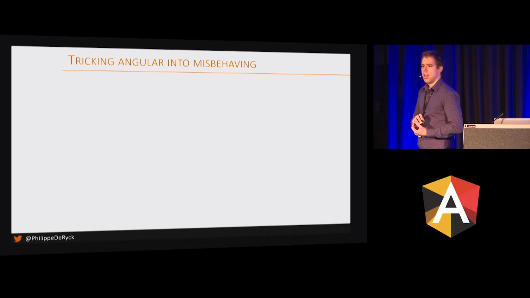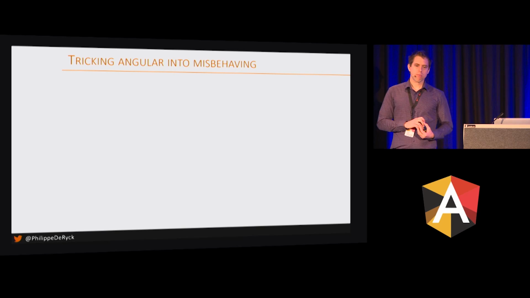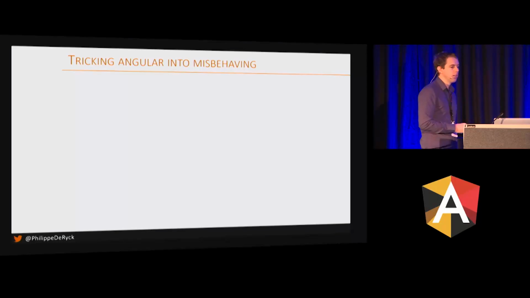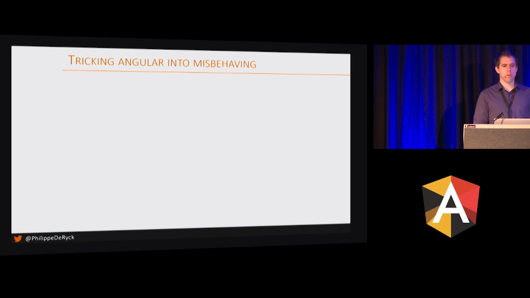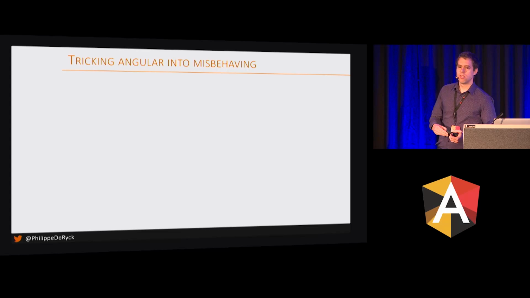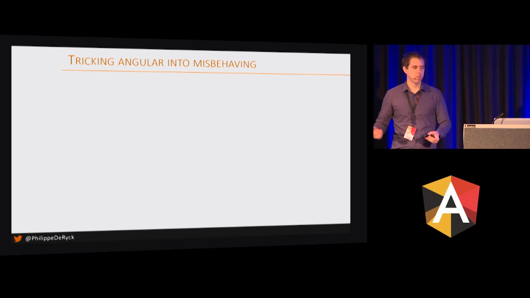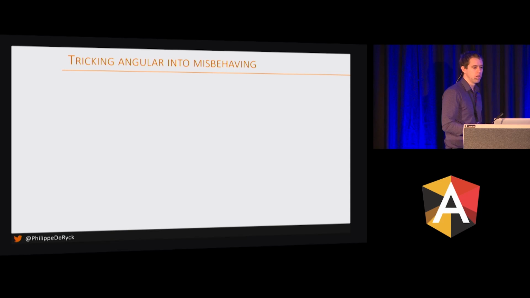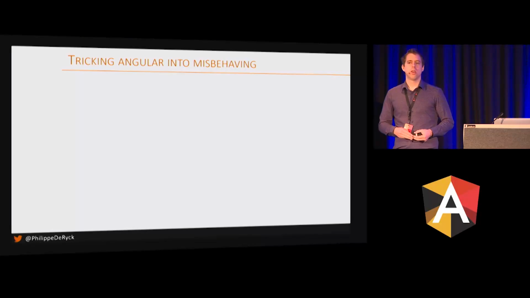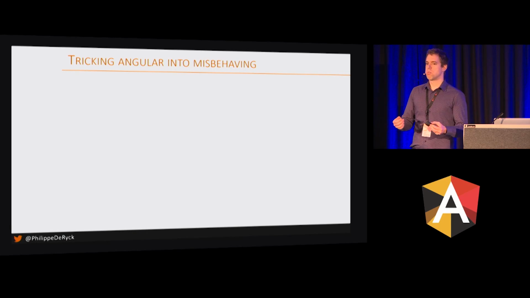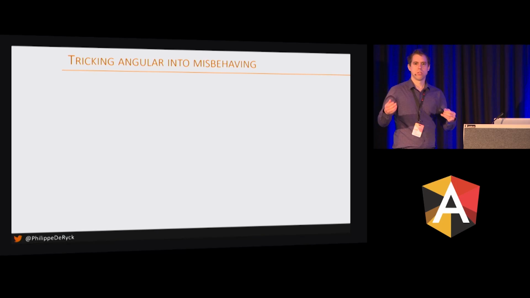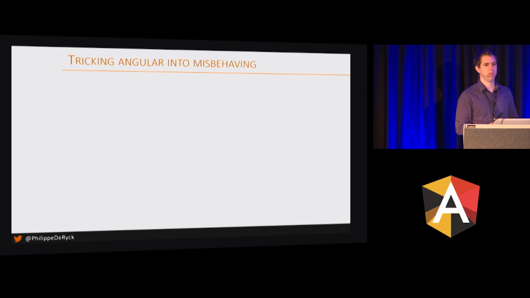A second topic I want to mention is this small problem where you can trick Angular into misbehaving. And it's essentially a problem that we see a lot when you try to combine Angular with a traditional web application. So a lot of you have worked on traditional applications, PHP applications, Java applications before, that do server-side rendering. The problem is, if you want to use Angular, these applications are typically not very compatible with that, and your boss probably won't approve a full rewrite simply because you want to use Angular instead of the traditional technologies.